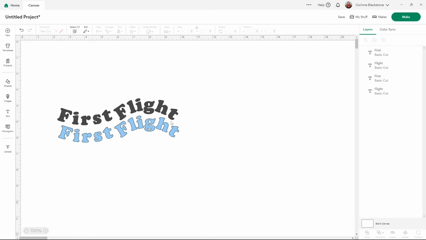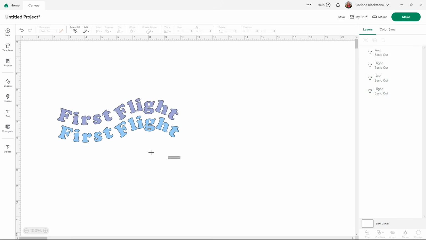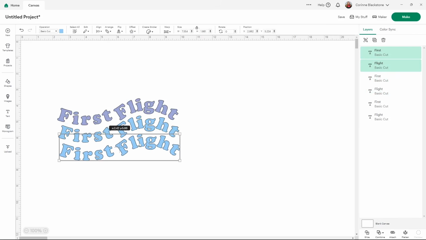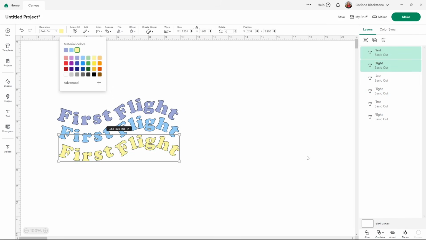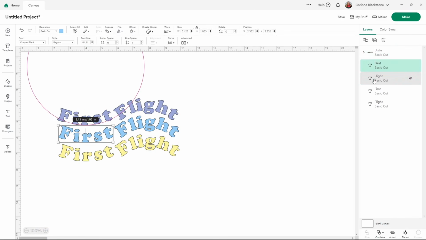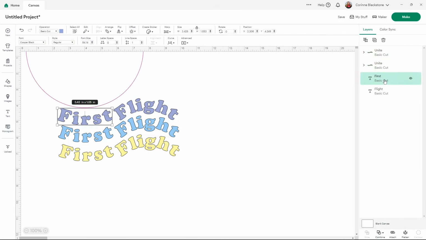But this is a really easy way to circumvent that design flaw where you have to have Design Space Access to do this. So I just like to play around with the curve feature. It's just another way that you can do these little curved areas. So then once I've got them the way I want them, I'm going to go ahead and combine these and unite them. And I'm going to do that for each of the words here. So I can combine and I want to unite, and then I do that for the last one.